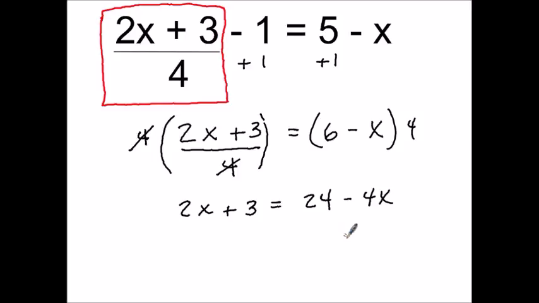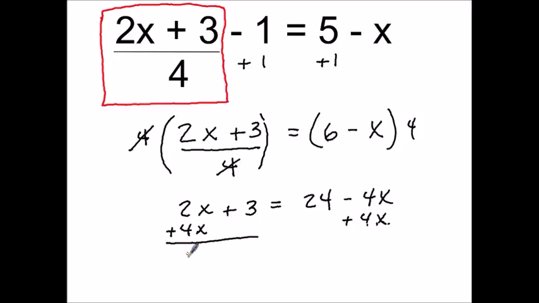Okay, now I can work on trying to solve for x by, again, similar to the last problem, getting all my variables on one side and then getting all of my constants, or just my numbers, on the other side. So the first thing I'm going to do is add 4x to the right side of the equation because I don't want it on the right side. I want all my variables over on the left side. Now remember, if you add 4x on one side of the equation, you have to do the same thing on the other side. So I'll add 4x to the other side.